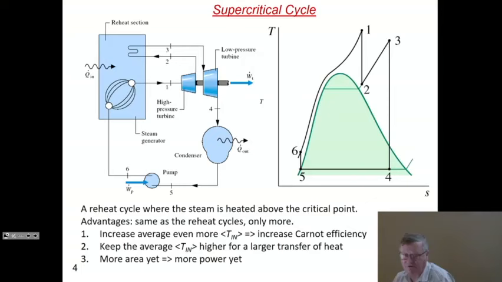So you really have the same benefits as you had with the cycle with the conventional reheat, but you just drove those benefits much higher yet. There is, of course, a little disadvantage, and that is that supercritical steam is actually quite dangerous. It's high pressures, it's very high temperatures, so it puts constraints on the metallurgy of all the tubing and the machines, but it's clearly an advantage.